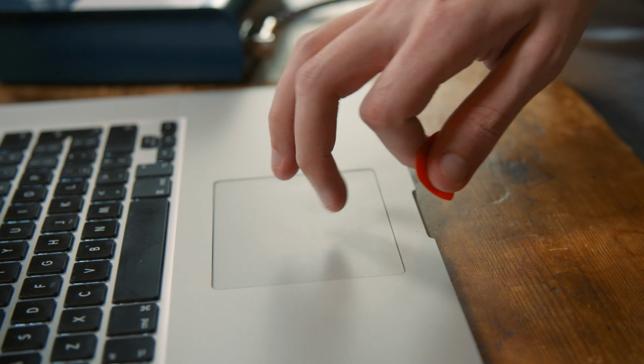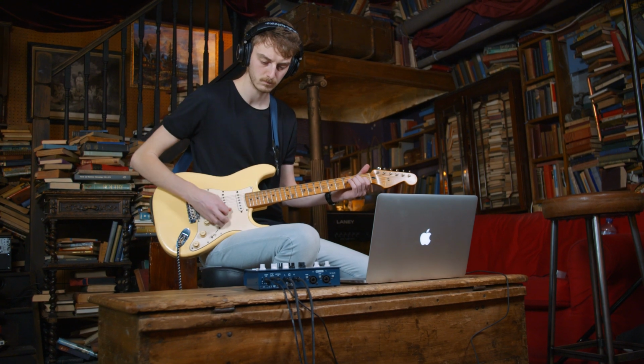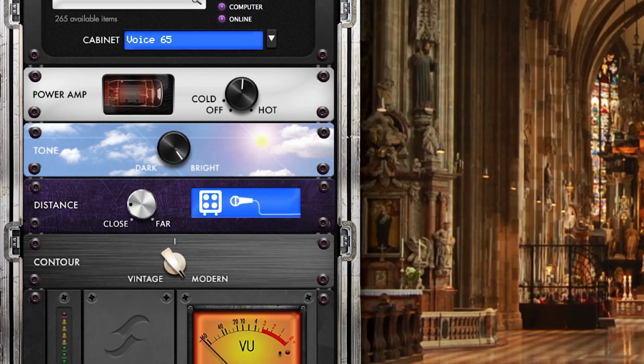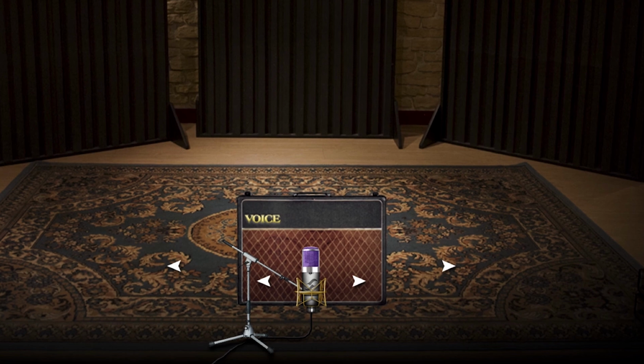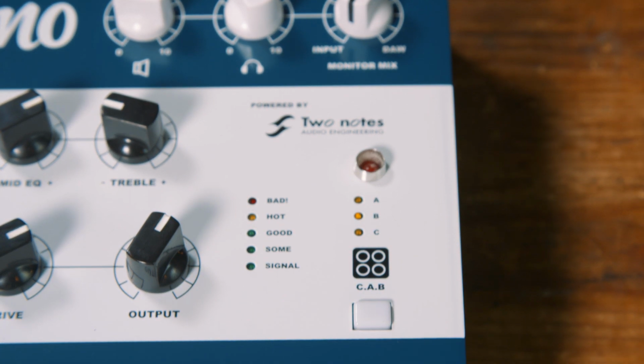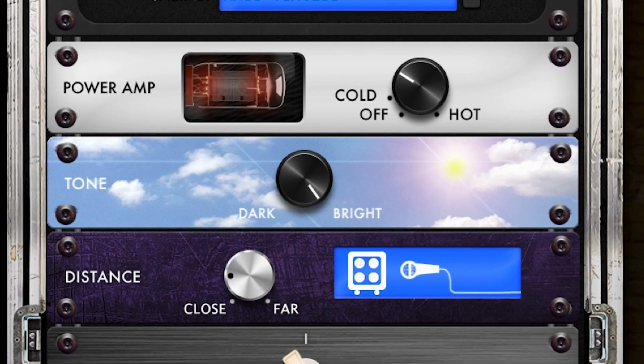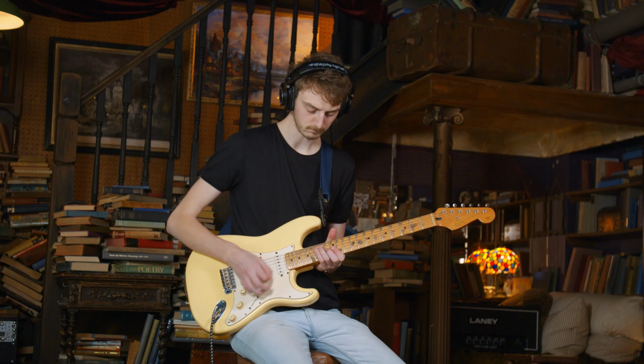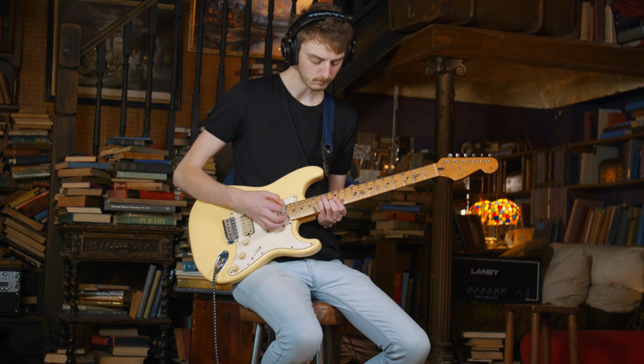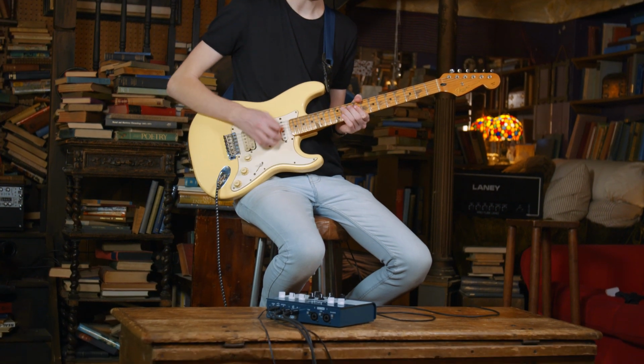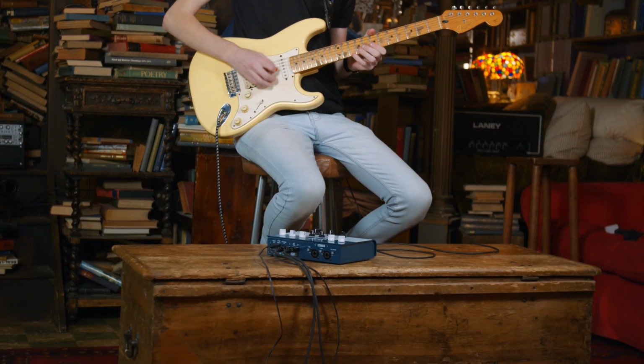So this is what is used to control the cabinet simulation that is built into Sono. It is purely a control software for the DSP in the Sono unit, so it doesn't actually process any audio itself, and therefore doesn't take up any precious CPU power on your computer. It doesn't actually even need to be running on your computer to get a sound out of Sono, seeing as all the cab simulation is built in.